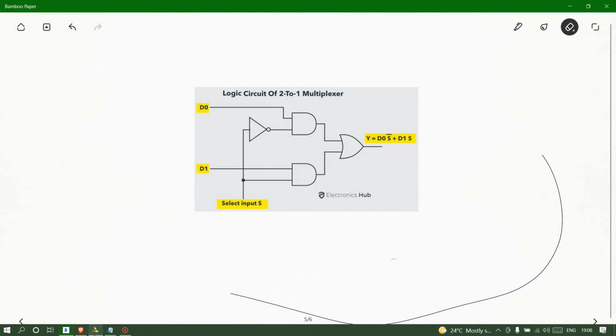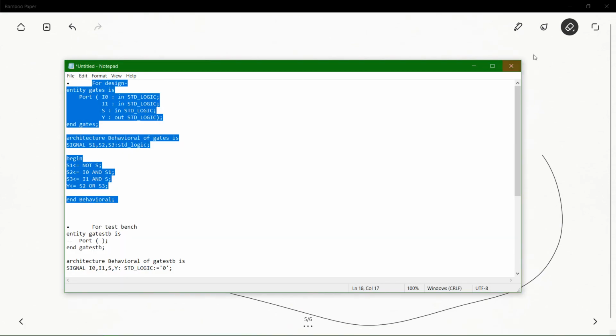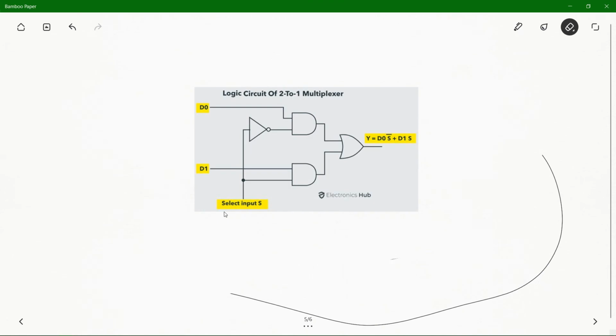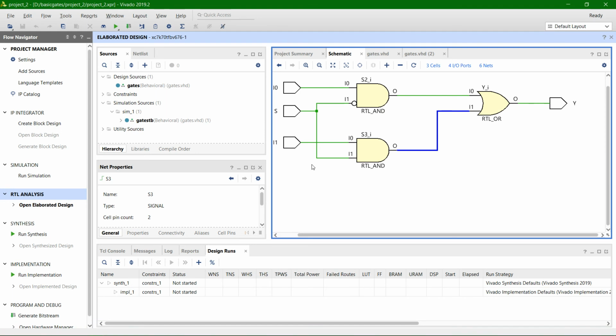Here after writing these statements or these steps, am I getting this block in my software as well? Yes or no? Just put down in the comment section. I'm getting it, right? So here I have basically got the architecture of my 2:1 multiplexer by using the VHDL language.